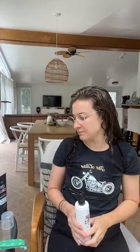Okay, so we got some good questions here. My hair is curly, but my bangs are barely curly and I do diffuse. Oh my God, mine is the same. My bangs are the least curly part of my hair. Do curly haircuts really make a difference? I don't have any curly hair salons near me. So I actually don't go to a curly hair specialist.